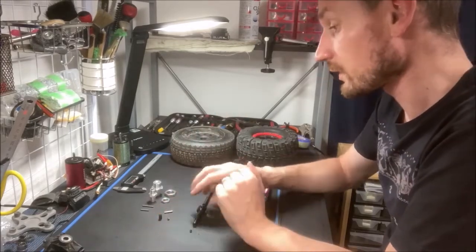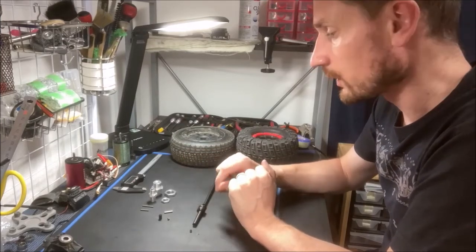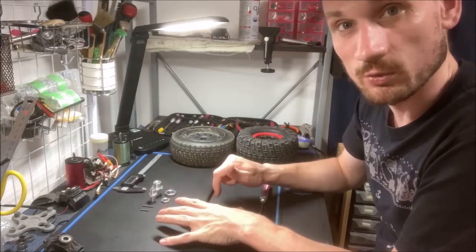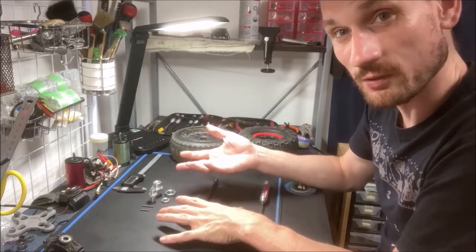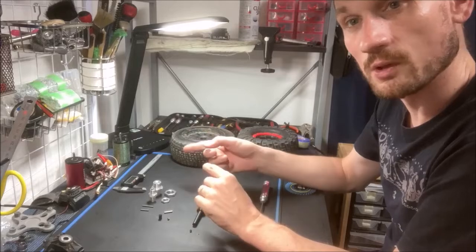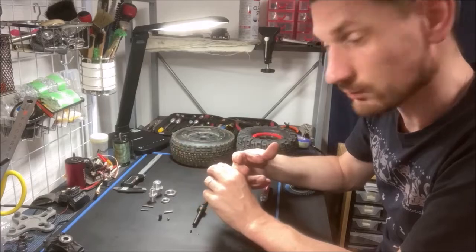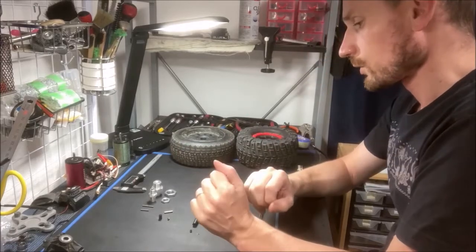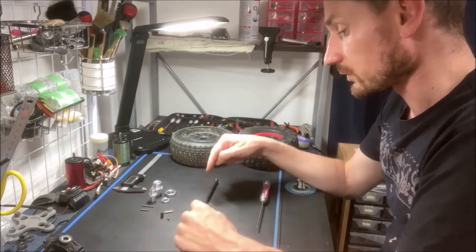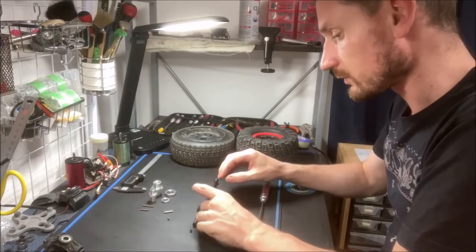So we have our hexes. There are two available: 17mm and 24mm. When you order a pair of these in the future, one of the 17mm will be included. If you would like the 24mm, you can swap it out for the same price, or you could order the 24mm separately or additionally. And we have the joint coupler here. This connects the shaft and the axle together. These are all hardened steel parts.